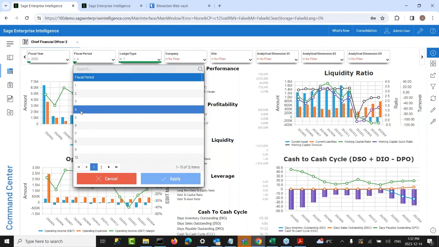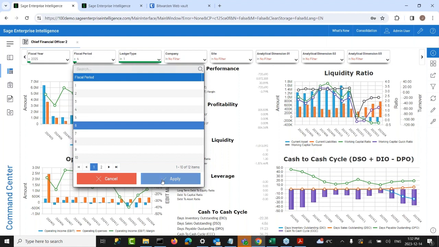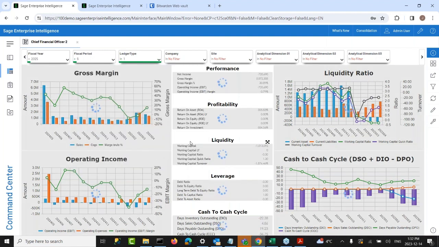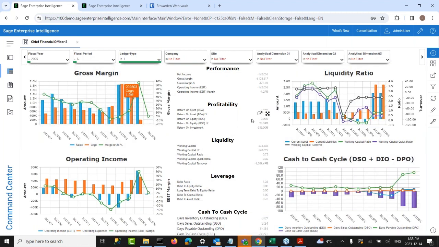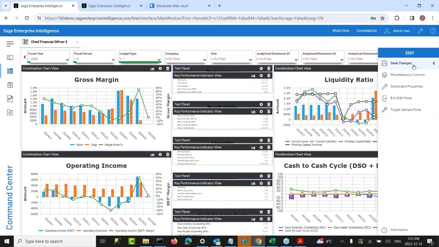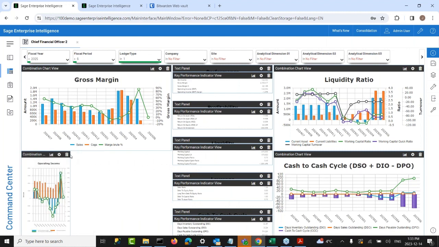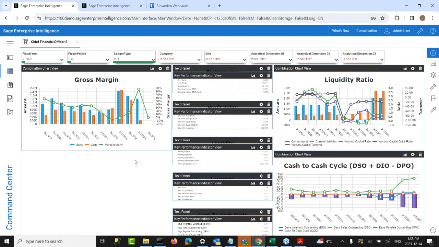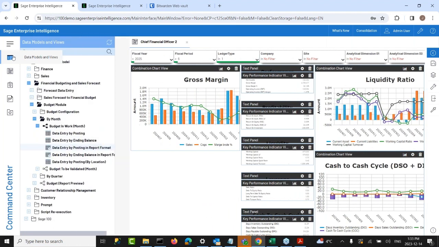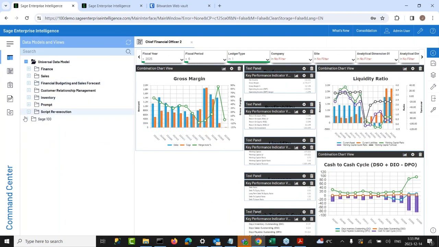And then we can go and make a different selection. So if instead of fiscal period 4, I want to do a selection on fiscal period 6, I apply that selection, and as a result, the data readily reloads on this dashboard to show me the numbers for fiscal period 6. So we can easily change the data on the fly. And like I said, these dashboards are fully customizable. So if I want to remove one of the visualizations here, resize it, or simply empty that space to make room for another report, I can easily do that.